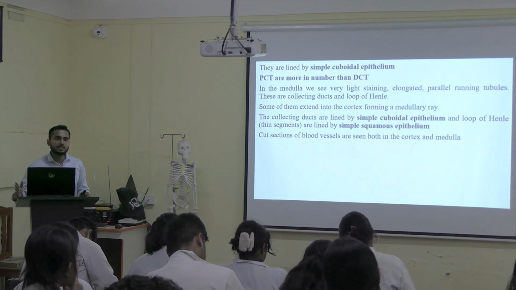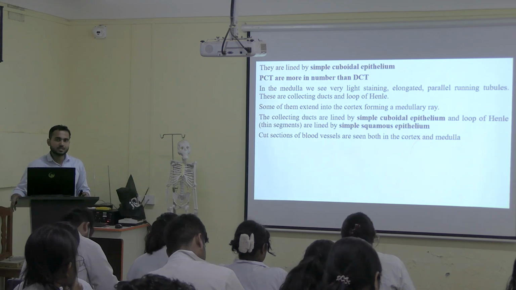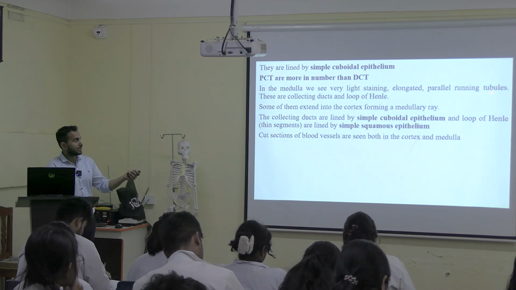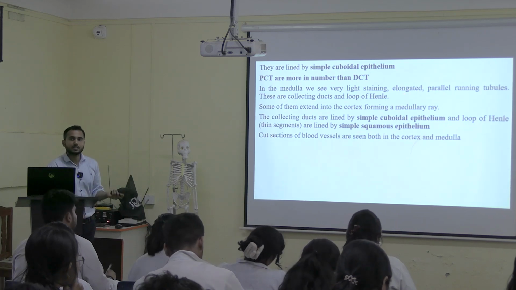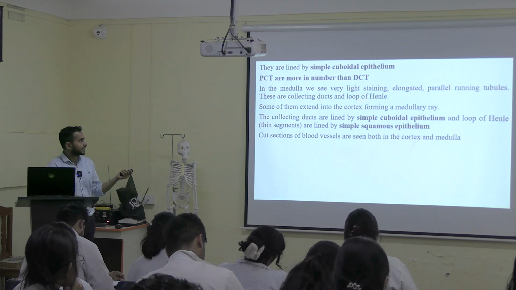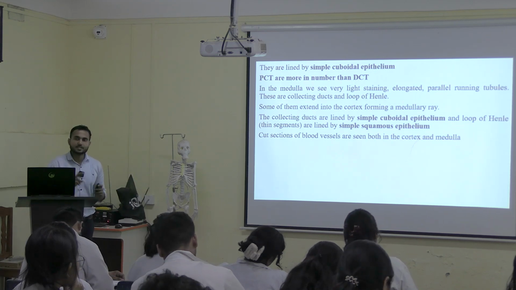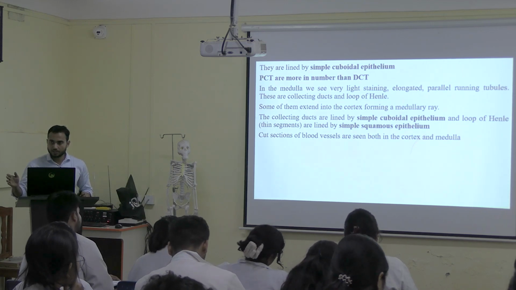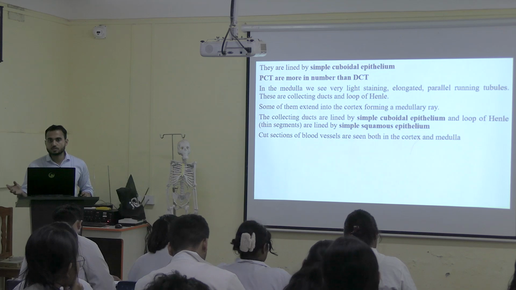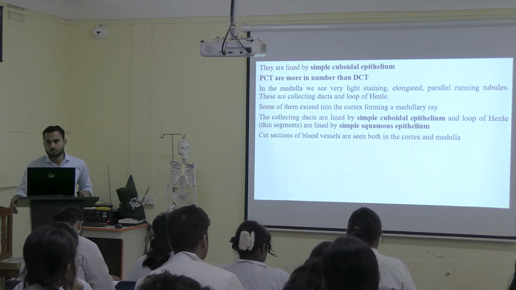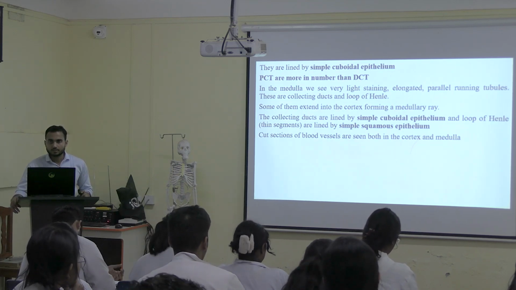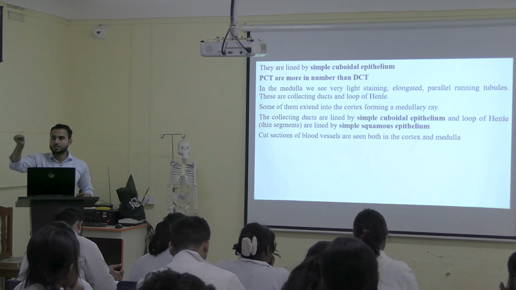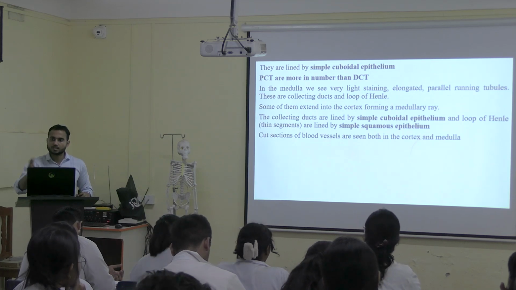Okay, so mainly in the medulla you will not get the renal corpuscles. Instead of that, what you will be getting? You will be getting lightly stained elongated parallel running tubules, and those parallel running tubules are made up of collecting ducts and loop of Henle. Now there are some areas where the ducts are parallel to each other, which can be seen easily, and there are some areas where cut sections of those ducts are also seen. Parallel means completely parallel. Cut section means round structures can be seen. Both can be seen in medulla.